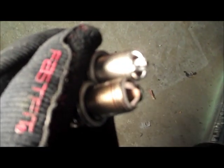Here you can see a clear difference between the two. On top is the new plug, below is the older plug. You can see it's quite tarnished. The electrode's actually been worn a little bit, so these plugs were due for a change. So here's a nice new unit put back in, torqued to about 7 foot-pounds.